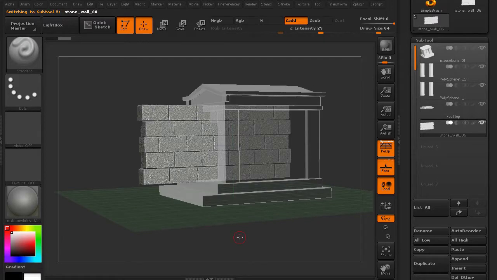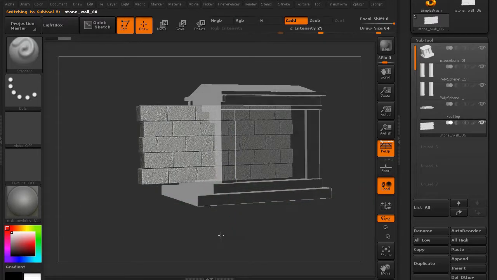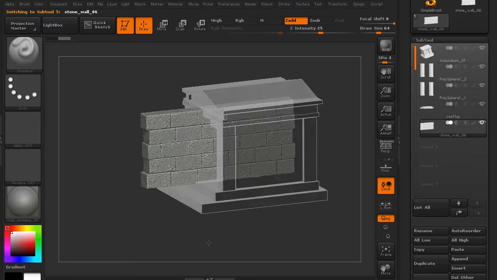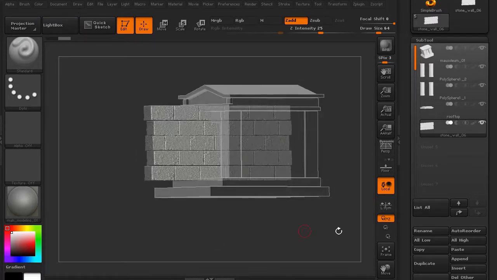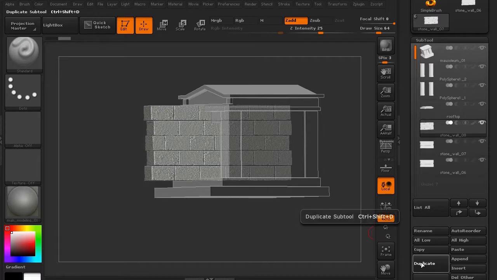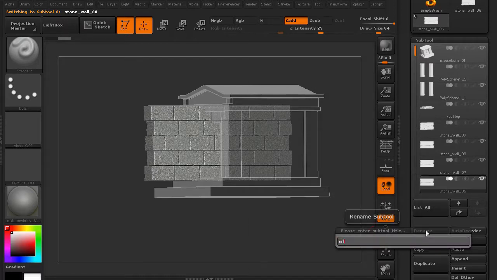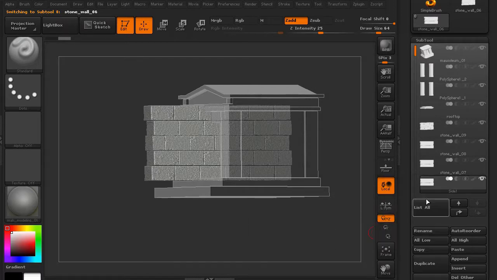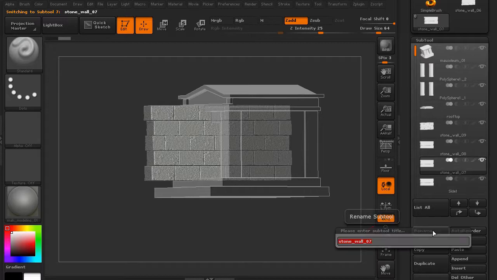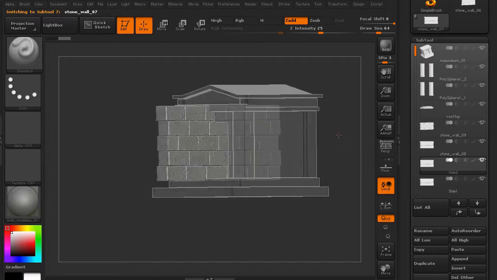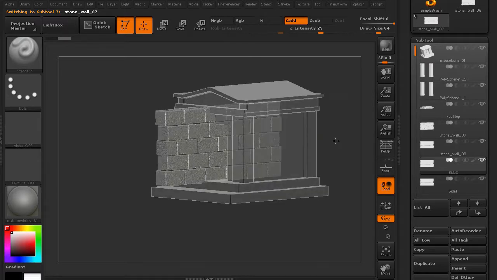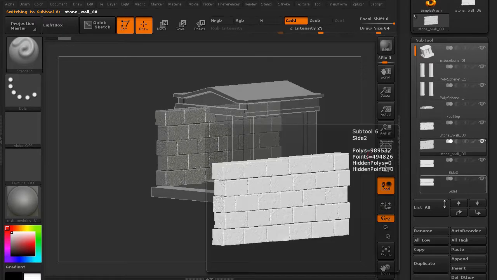So the first thing I'm going to do, Shift P, I want to hide my grid. I also want to hit P so I'm out of perspective. All right, I know I'm going to need 4 walls. So at this point, I'm just going to duplicate our wall 4 times. I'm going to call one of them side 1. The next one I'll call side 2, because left or right depends on whether you're looking into the mausoleum or looking out of it. So it's easy to just call them sides.